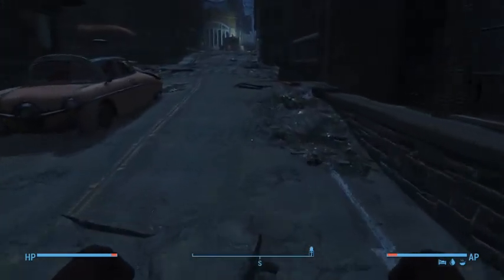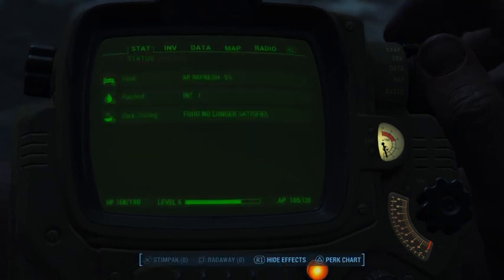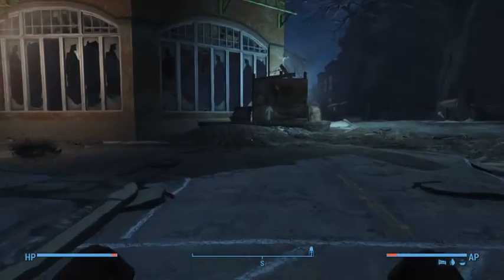So, if you don't eat or drink, you acquire worse and worse debuffs. So, for example, right now I'm tired, so my AP refresh is reduced. I'm parched, so my intelligence is reduced. And a reduction in intelligence makes hacking harder, and it reduces your experience.